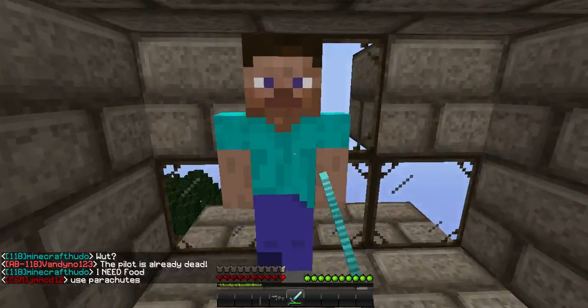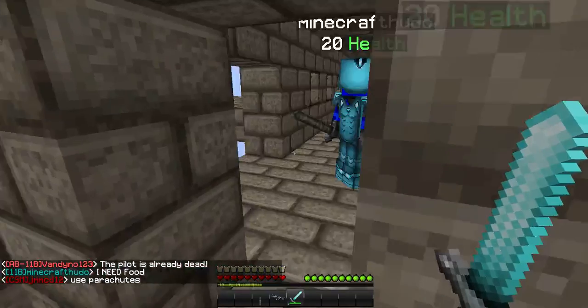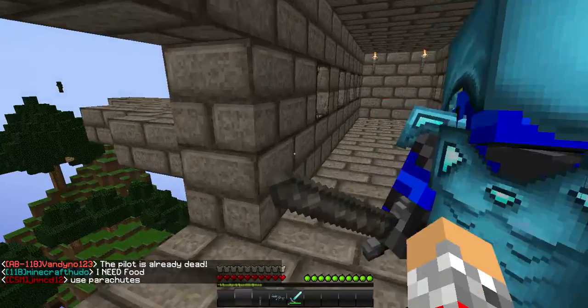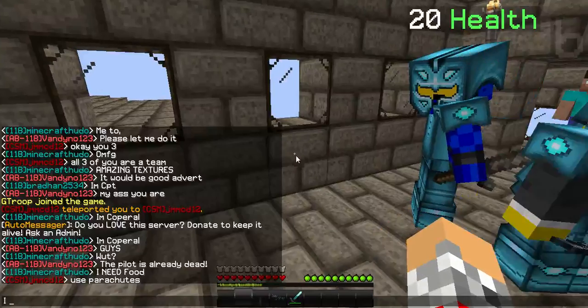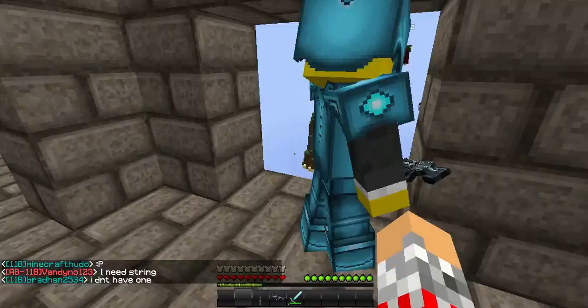No! No, pause. Okay, I'll hug you. I use parachutes. Wait, I need string. Give me string. I need string, guys. No, seriously, someone give me string.